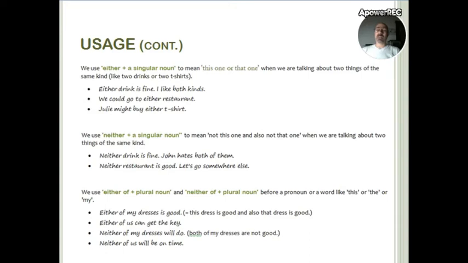Any of them can get the key, because there we would have a plural of two plus one, that is three. So for three or more, for example, John, Laura, Tom, Matt and Jeff, all of them can get the key, so any of them can get the key. If we say either of us can get the key, it's because two people might get the key.